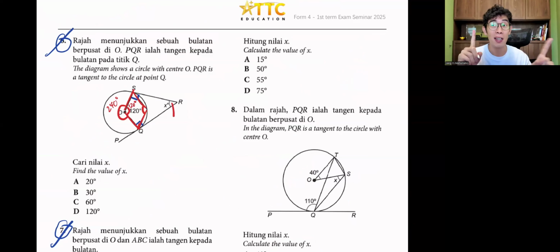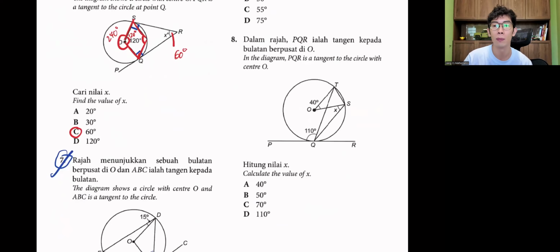Opposite 180, so this will be 60 degrees. That's what will be C. Don't ask me, teacher, why can't this be the rocket rule? Because for rocket, duck, butterfly, you have a center point that falls within the circle, and it must touch the circumference. This one is outside, so it really cannot. So this one will be C.